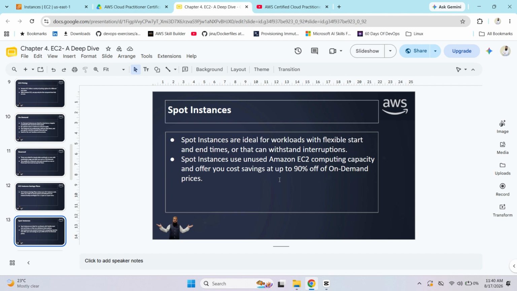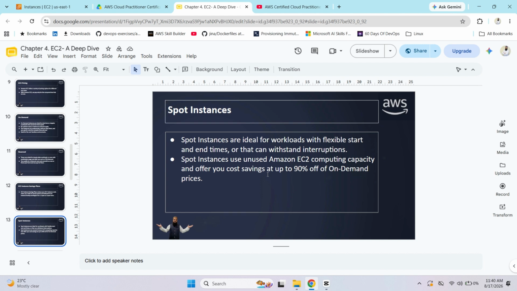For instance, if the monthly price of an on-demand instance is $100, then for the same instance in spot instances we can get it for 10 to 15 or 20 US dollars. That is how the price difference works between spot instances and on demand instances.